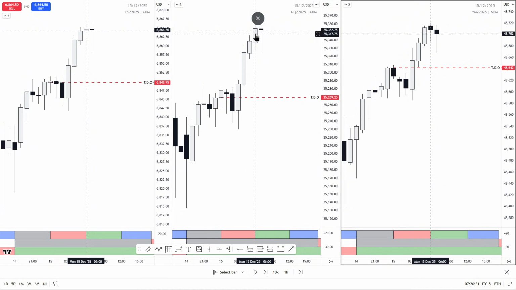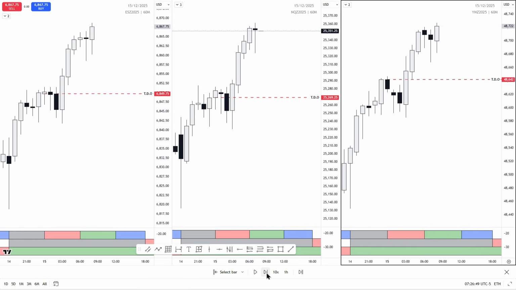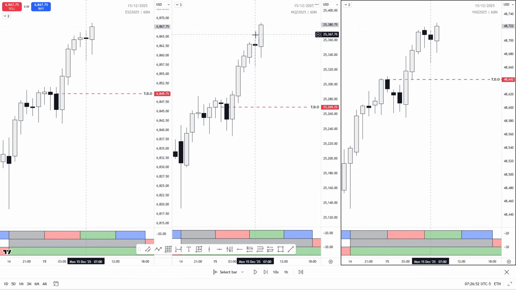We will ignore the 6 a.m. TPD because it is not a TPD that, number one, is part of the order of operations. Remember what I said, starting from the 7 a.m. candle, not the 6 a.m. candle. The 7, the 8, the 9, and the 10 a.m. candle. As you can see, price pushed above. So if you had tried to enter this, you would have likely lost the trade.